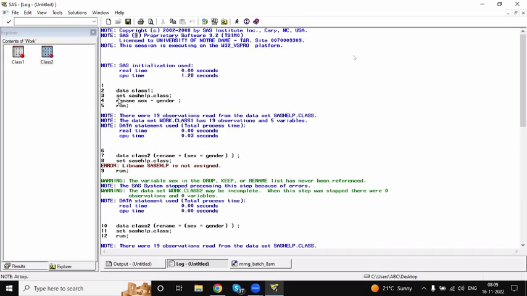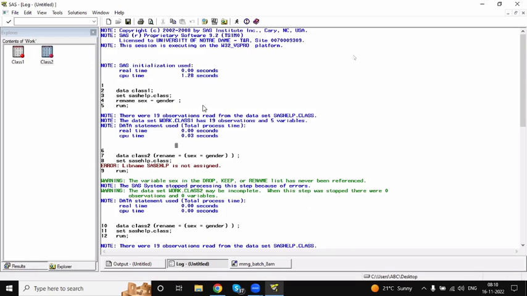See, SAS self class, renaming sex to gender. So what will happen while reading itself? While reading from the SAS self class only, it will rename the sex to gender. Then it will copy to a new data set called class 1. That is while reading itself, means this rename will work on your input data set only. It will apply on your input data set.